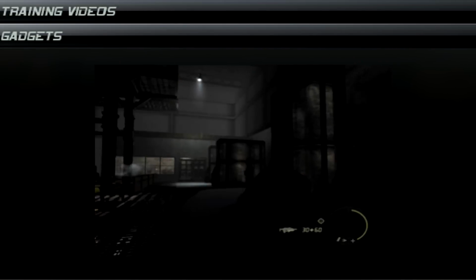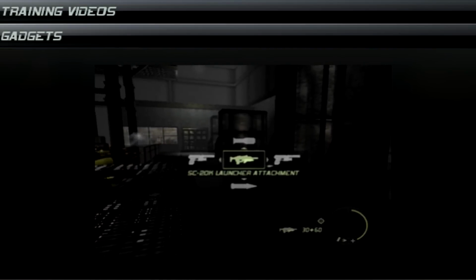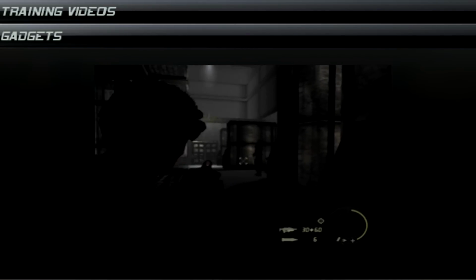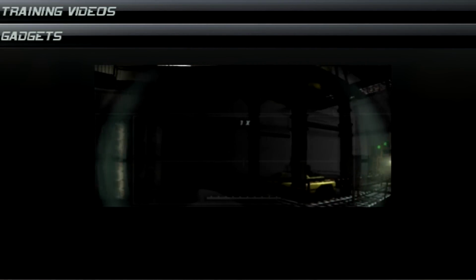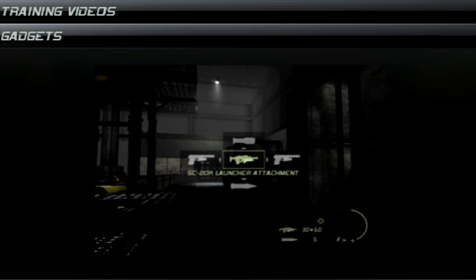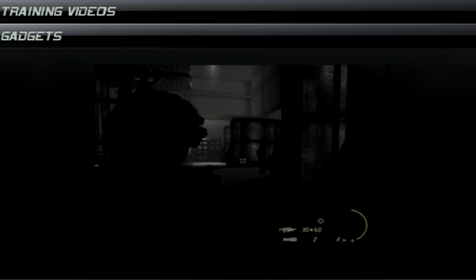Now for the best part, the launcher. Mounted right under the barrel, it can shoot an arsenal of miniaturized devices. First up is the extremely useful sticky camera. Just load it up, aim, and fire. Only one guard to take care of. Good. Then there's the sticky shocker. It's the same drill. Select, aim, and fire.